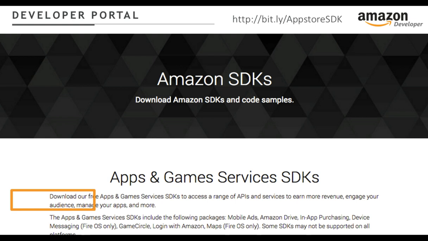And you'll notice that there are iOS resources as well as the ones you would obviously expect to find for Android, and that's because some of our services, like Amazon mobile ads or log in with Amazon or Amazon Cloud Drive can actually be used with iOS apps too. So Amazon App Store services aren't limited to the Android platform.